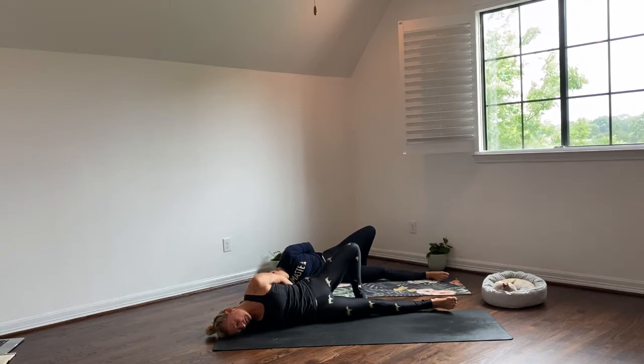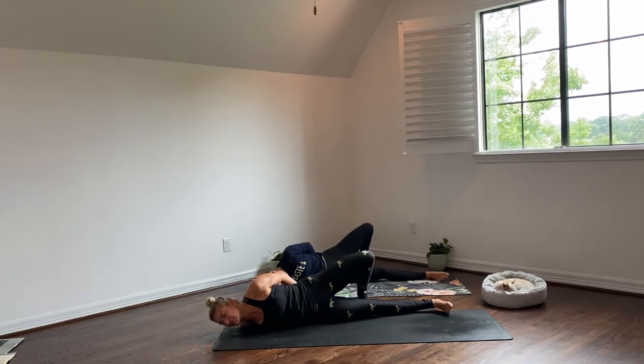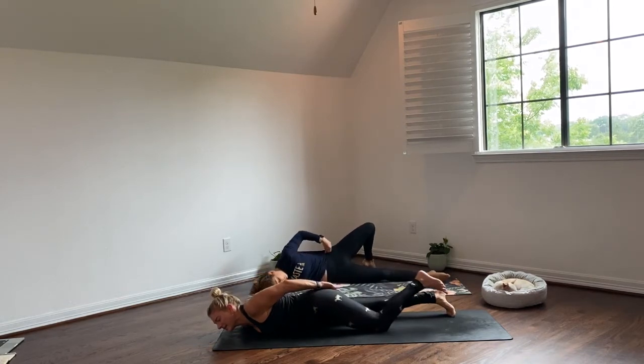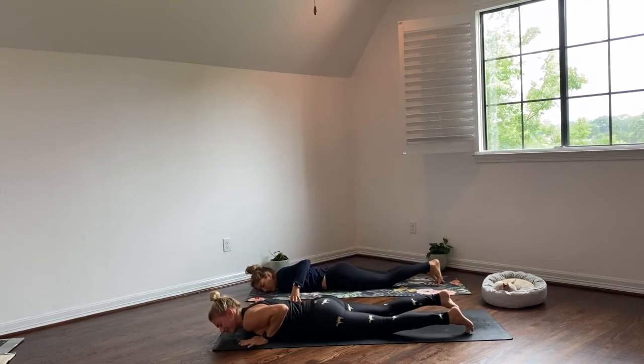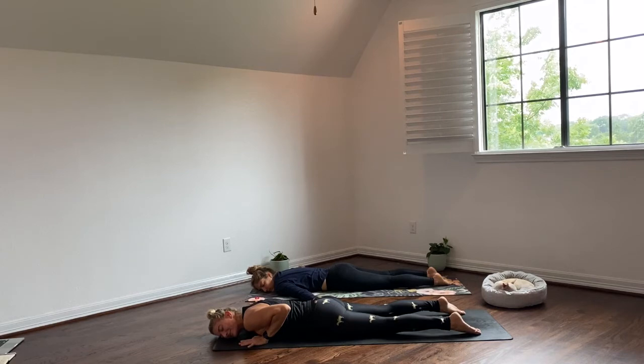And slowly start to come back to your belly, keeping that right arm extended. Just take a moment to pause here. Feel any new sensations, maybe feel that new space that you just created.